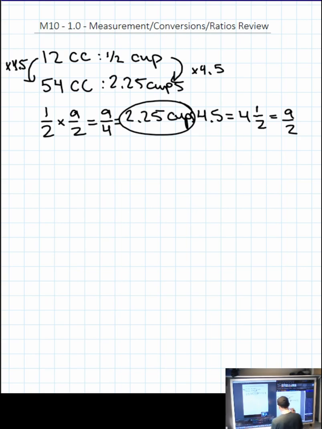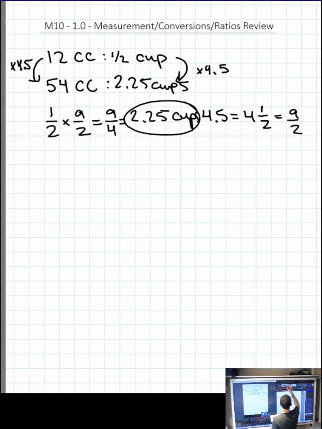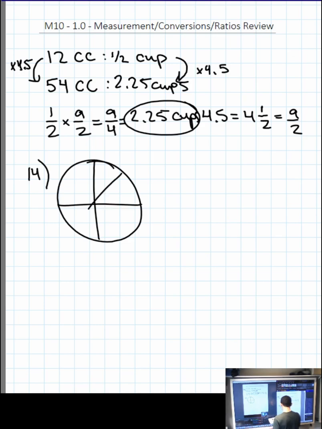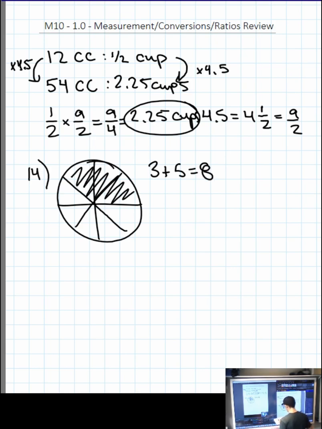All right, number 14. Aya ate 3 pieces of pizza with 5 pieces left. So let's set up a diagram. Question number 14. So if she ate 3 pieces and there's 5 left, that means that there are 3 plus 5 equals 8 total pieces of pizza. And we want the ratio of pieces to total. So we had 3 pieces eaten to a ratio of 8 total. Remember, we can have part-to-part ratios, part-to-total ratios. Just be careful what they're asking for.